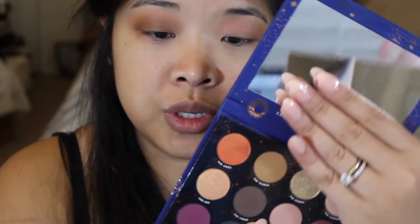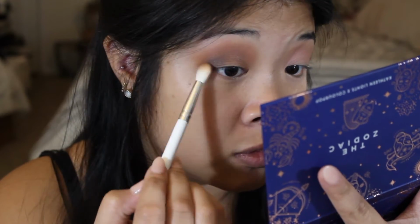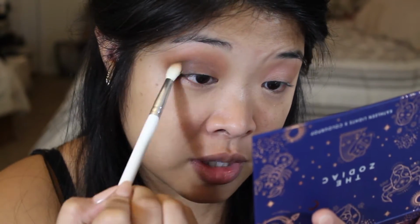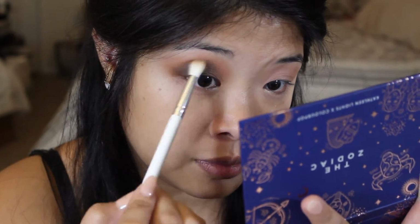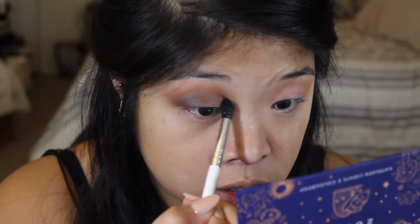The next shade I'm going to take is the Virgo, which is this deep brown shade right here. And I'm going to take the JH34 this time. I only focus this right here on the outer edge of my eye. Now I'm going to focus a little bit of that shade onto the crease, not too much, just whatever's left on the brush. We're going to put right there just to outline and to cut that crease. Then we're going to go back to the JH36. Every time I lay down a shade on my eye, I always go back with a clean brush and blend the edges. Always, always, always, because I do not like harsh lines.